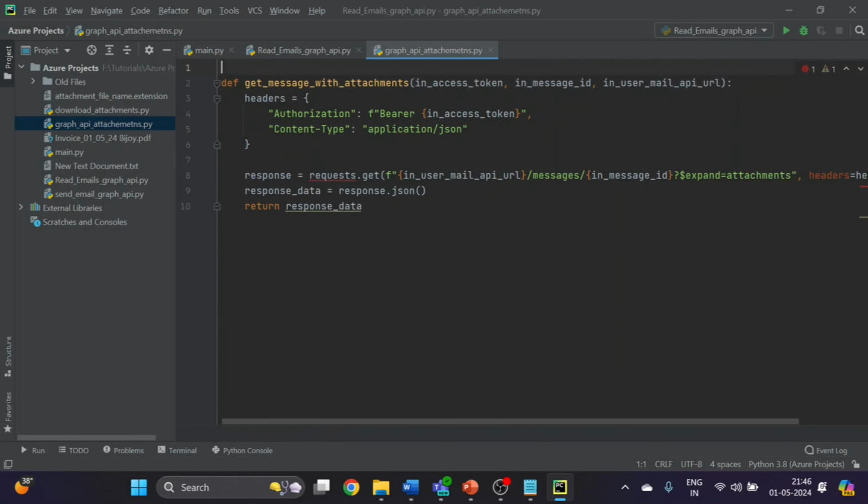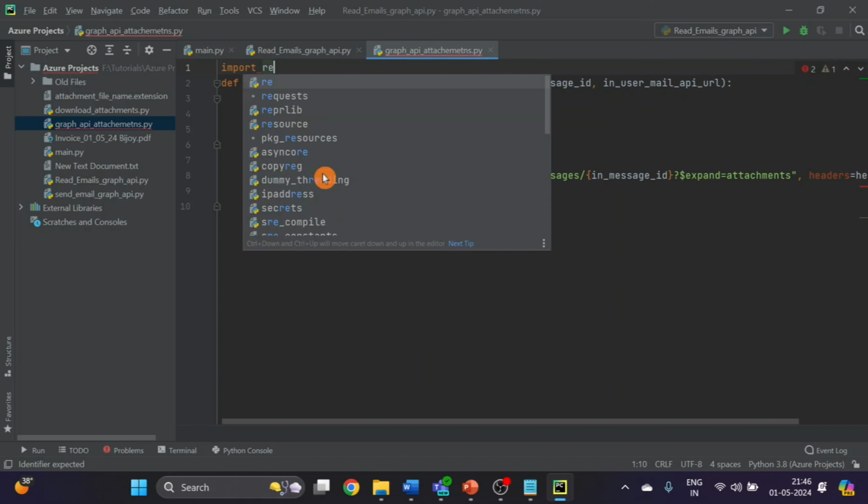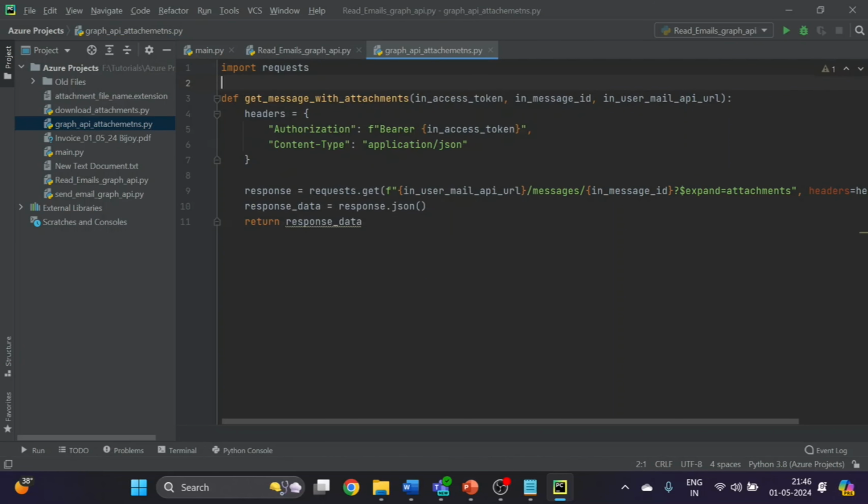Okay, so I have to import request here. So what we are doing in this method is that we are taking access token because we have to pass that access token in our function call, and then we need a message ID. So just now we have seen message ID, and this is the URL.